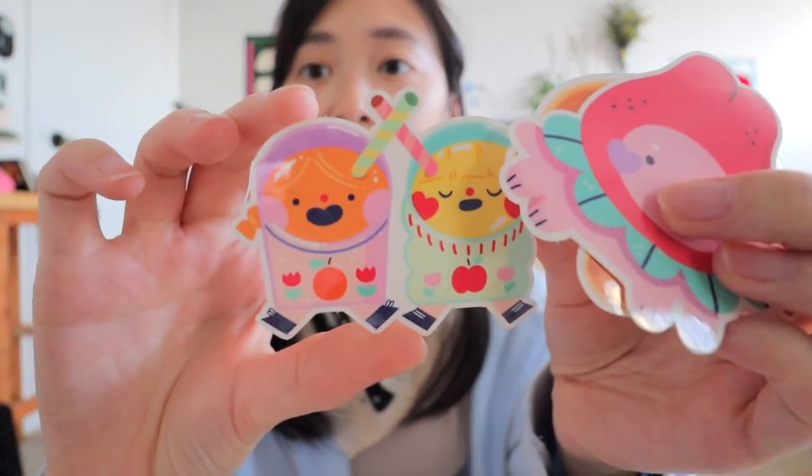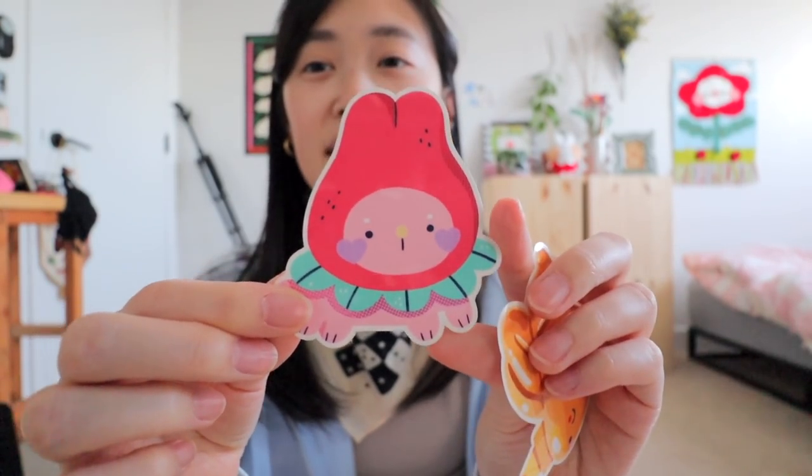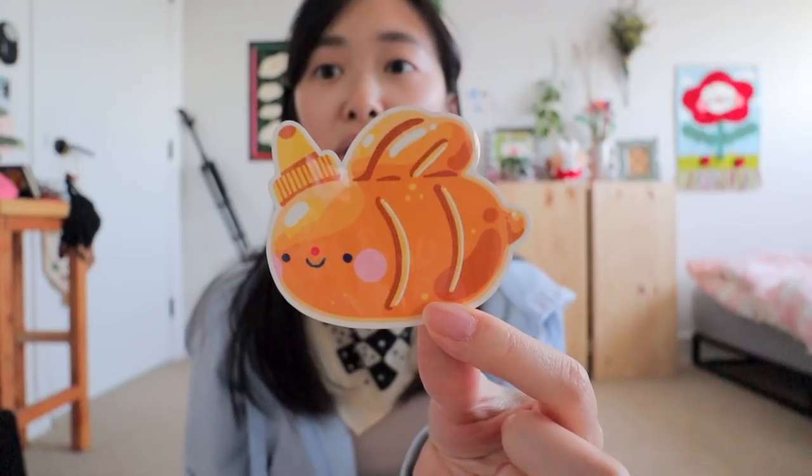Lastly, there's a few stickers. So this is one of the stickers. I drew apple juice and orange juice as best friends. And then I have this strawberry bunny as one. And then the last one is this honey bottle bee.